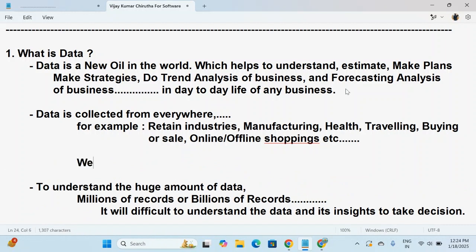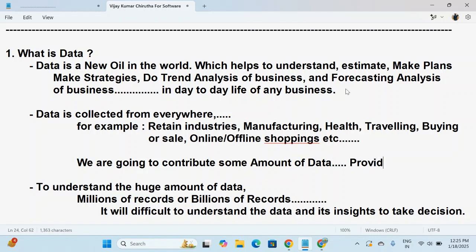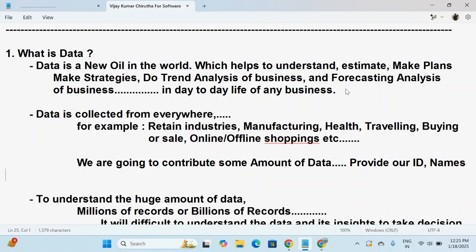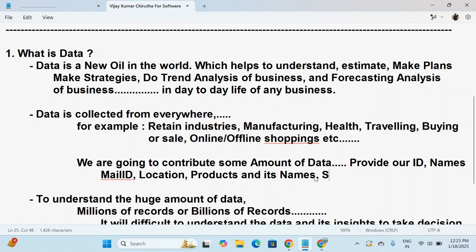The data is that we provide our ID, names, our mail ID, a location, the product which we buy or sell, the product's name and product ID, shipment and shipping information, and phone number.